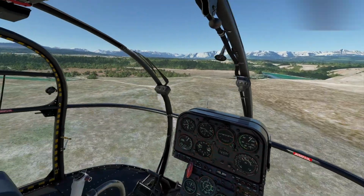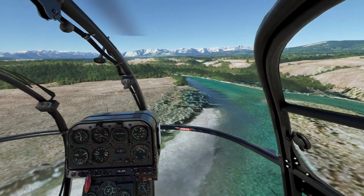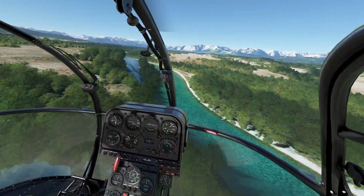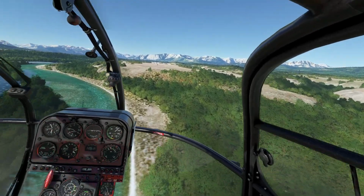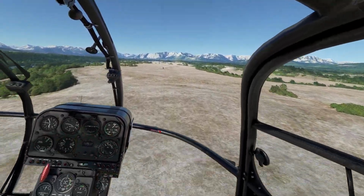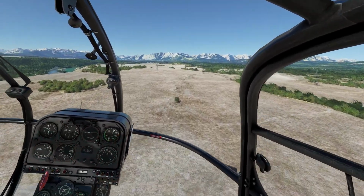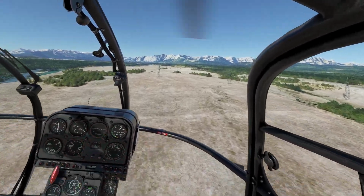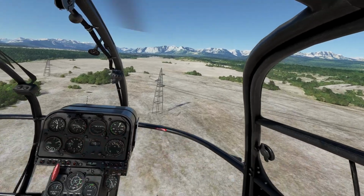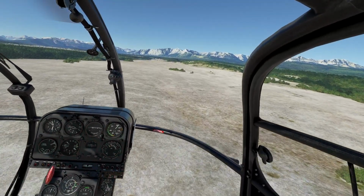Little visual on the wires. I think we have to cross them at 12 o'clock in the open field. Yeah, there it is. So the best practice to not fly into the wires is to pick one of the pylons and fly right over it. Because when you're above the pylon, you can't fly into the wires. You can't see the wires very good. And once you're on top of the pylon, you're clear of the wires, and then you can descend into the terrain again.